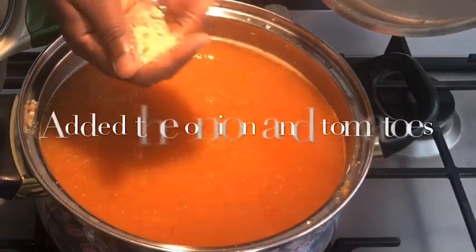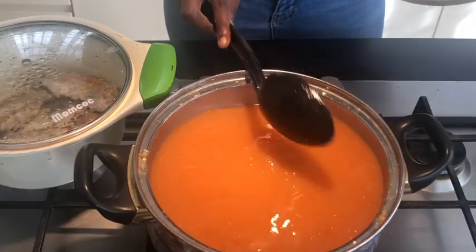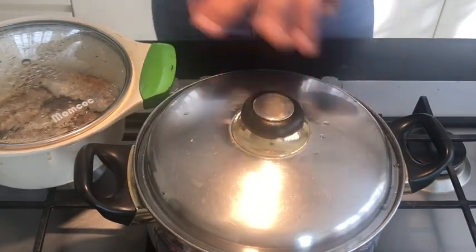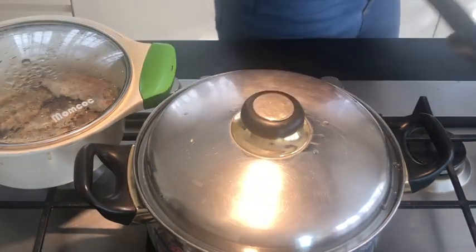Now, as it boils, I'm going to be adding one shrimp cube for taste. Because I had salt in the snails and also on the fish, I want to add it and then taste it before I decide to add any salt, and also to know what amount I'm supposed to be adding.